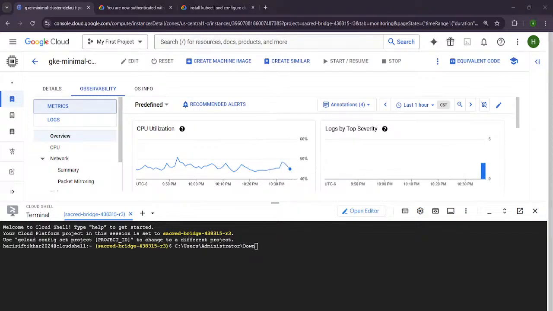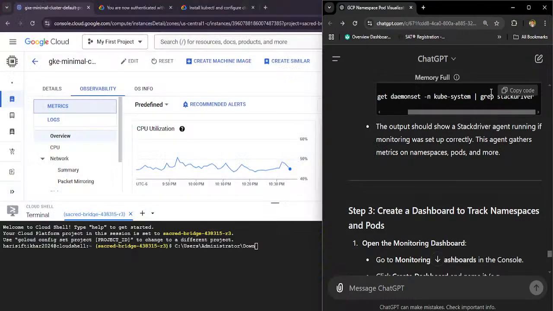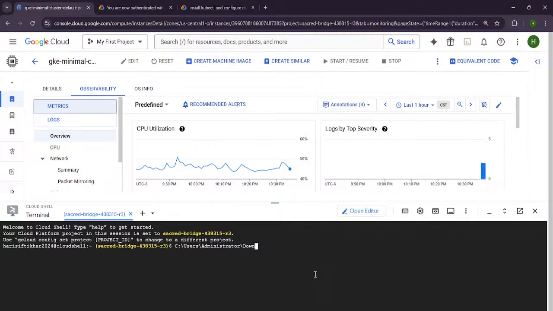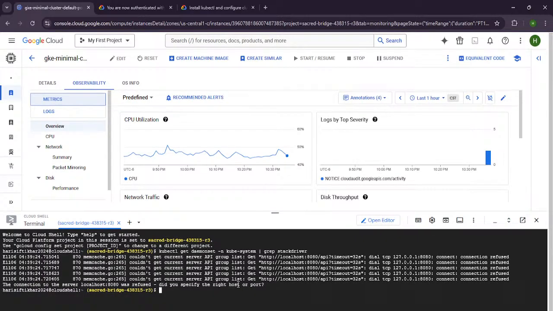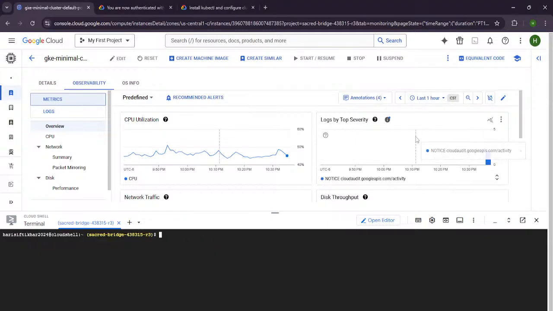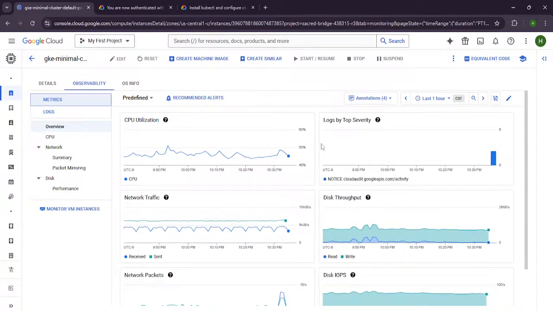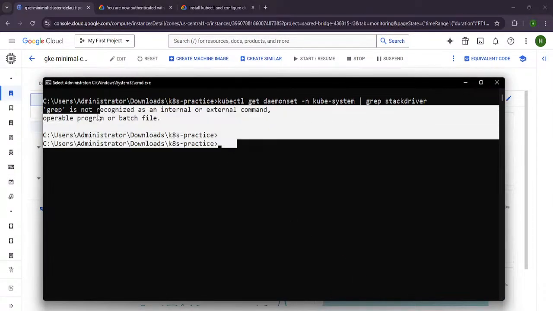Okay, if I paste this command, which is this one, copy, and paste this one. Let's see. Okay, well, there was a connection refusal. So we're gonna have to connect with the Cloud Shell as well. So I would prefer exiting out.